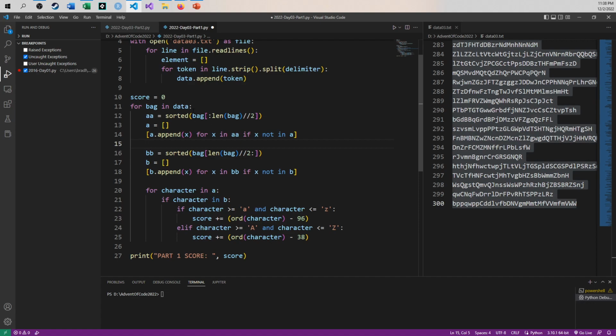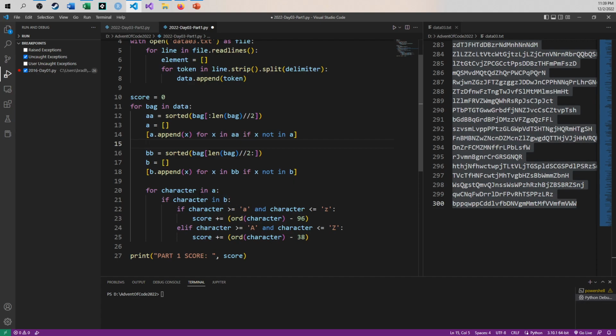But for each part, you take the two bag parts and figure out the unique items in there, and then you figure out from one to the next if one is in the other, for every character in A. I probably could have really reduced this down, but that's what makes Python fun, is that it's so bad.